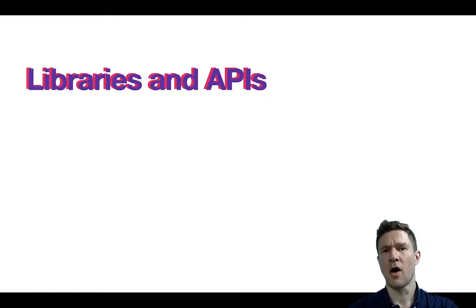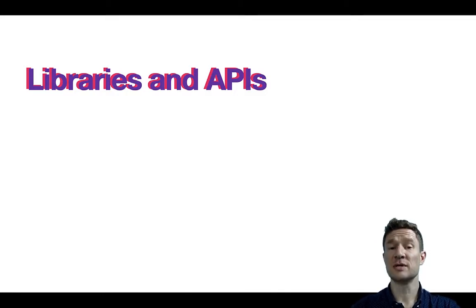The basis of all of these has been the concept of libraries and APIs, which I'm going to describe as we get started today. And the most important thing that I want you to understand about libraries and APIs is that they represent code that is designed to be used by other people. I have written this code in order to give you a learning experience to understand a bit about control algorithms. And so to do that, I have had to write libraries that you have been able to use and also APIs to make it so that you understand how to use the code that I've given you.